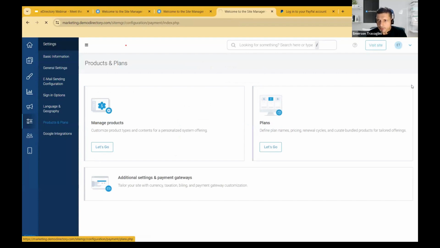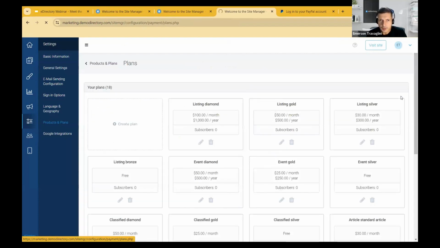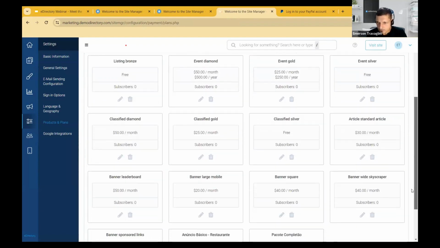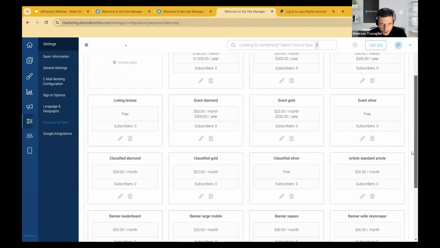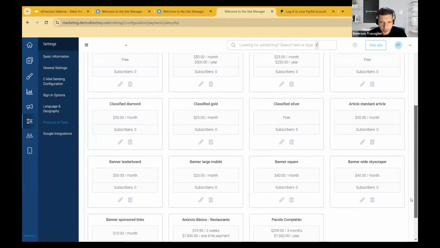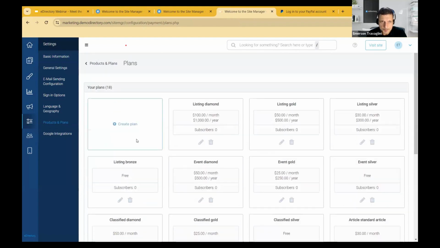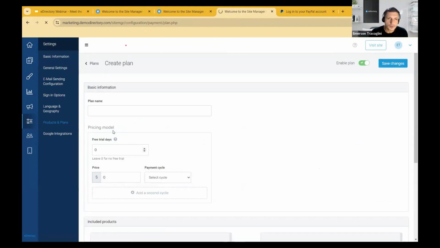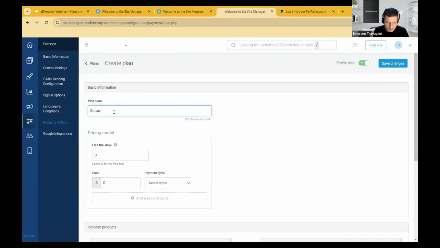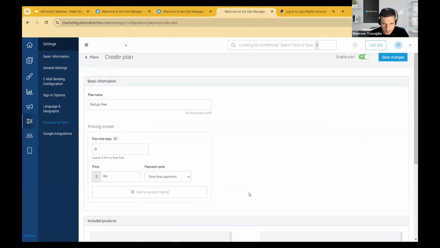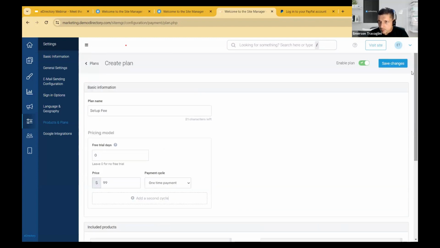For the plans, that's the same idea. Let me check the member access. We don't have the member access here. So setup fee, 199, one-time payment.